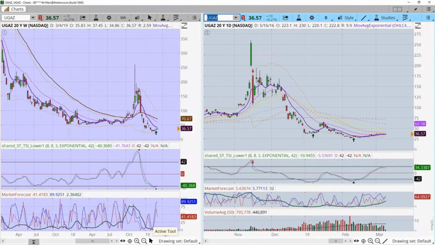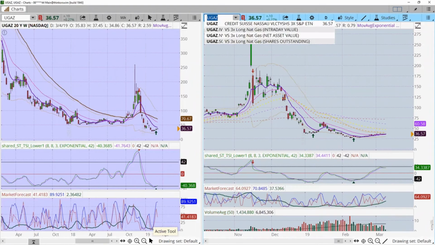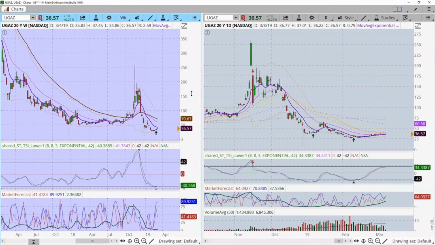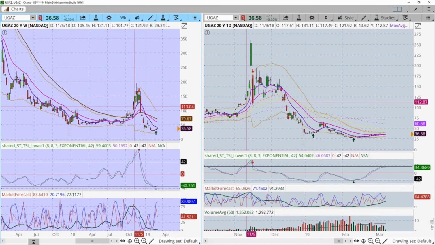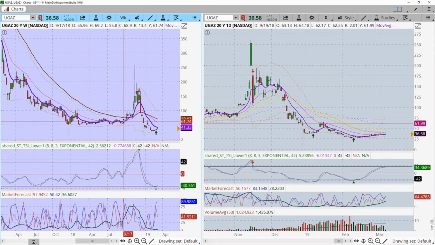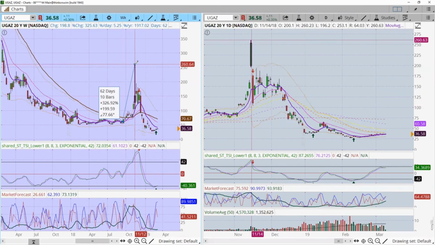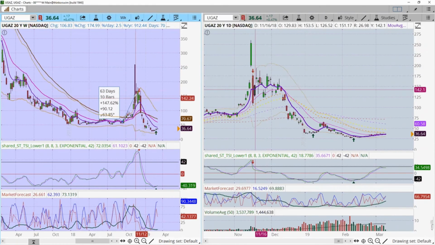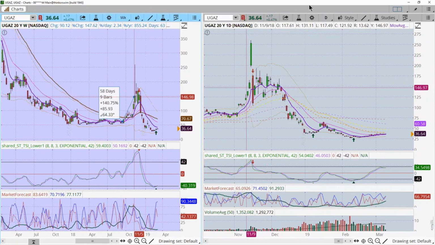And what did it do? And again, this is a very volatile entity, so it needs to be played with tight stops. But once it starts to go like it did last year, it ran up a little bit over 300%, a very, very quick one. Now, I'm not saying we're going to try to capture all of that, because that's just silly. But if it goes back up into past resistance, that could still be a significant move.